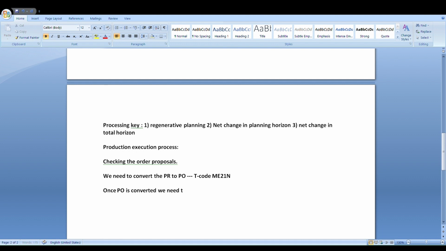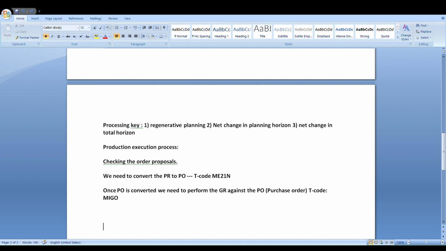Once the PO is converted, we need to perform the GR against the PO, in T code MIGO. PO means purchase order.